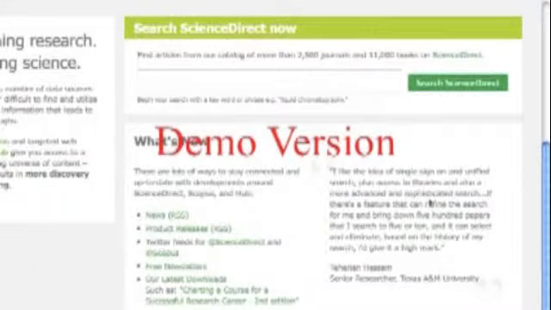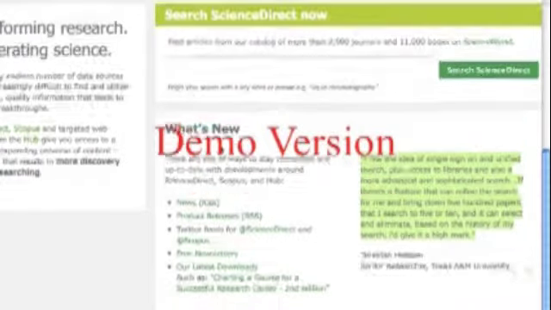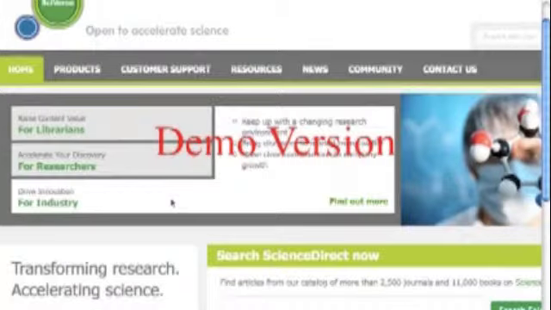And this was just a comment I saw from a senior researcher that said that he liked how he could just come up with 5 or 10 relevant search results instead of hundreds. They also are on Twitter, which is pretty revolutionary, I think, for a database.